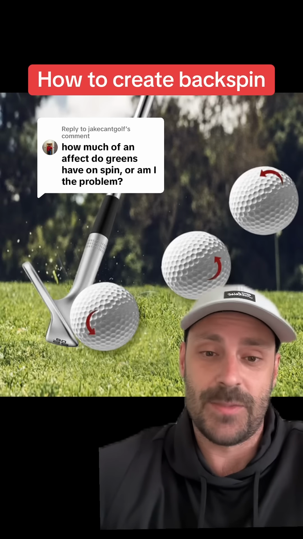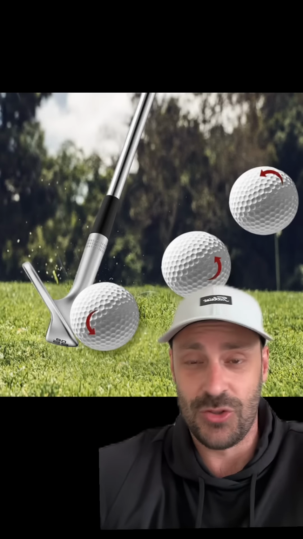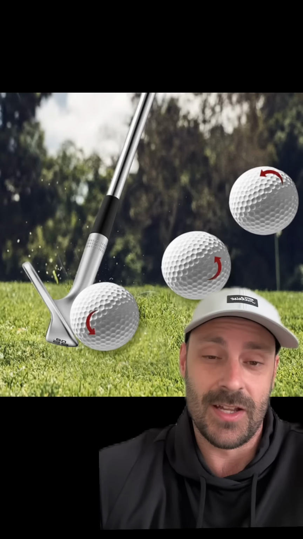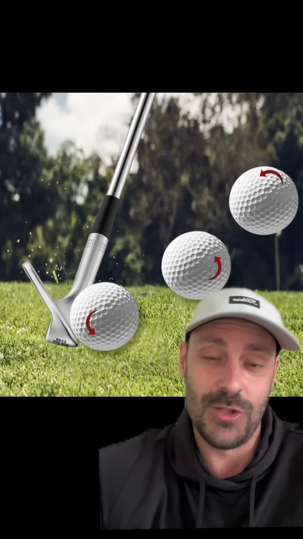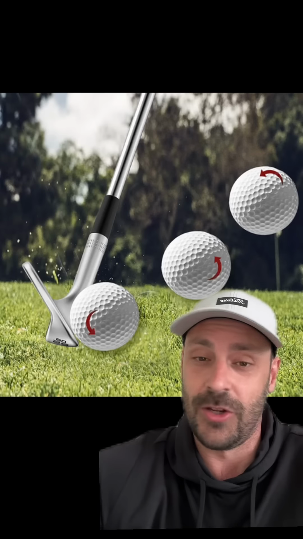So let's talk about backspin. How do you get the ball to spin? It's one of the most common questions I get asked, and it's normally asked by someone that doesn't need to know, or they're kind of curious, but they think they might be able to start spinning the ball. But in general, most golfers simply need to be able to hit a basic pitch shot, a basic chip shot, and a splash out of a bunker. You don't need to worry about spin.